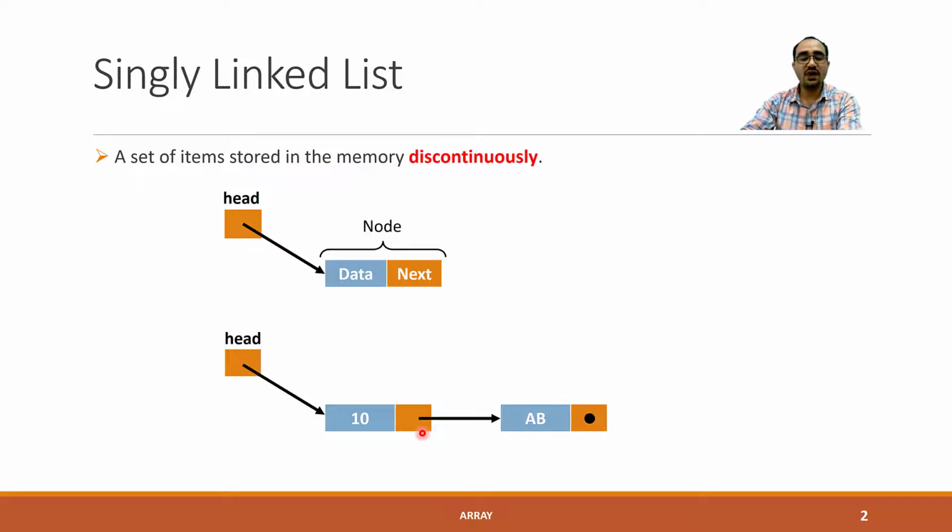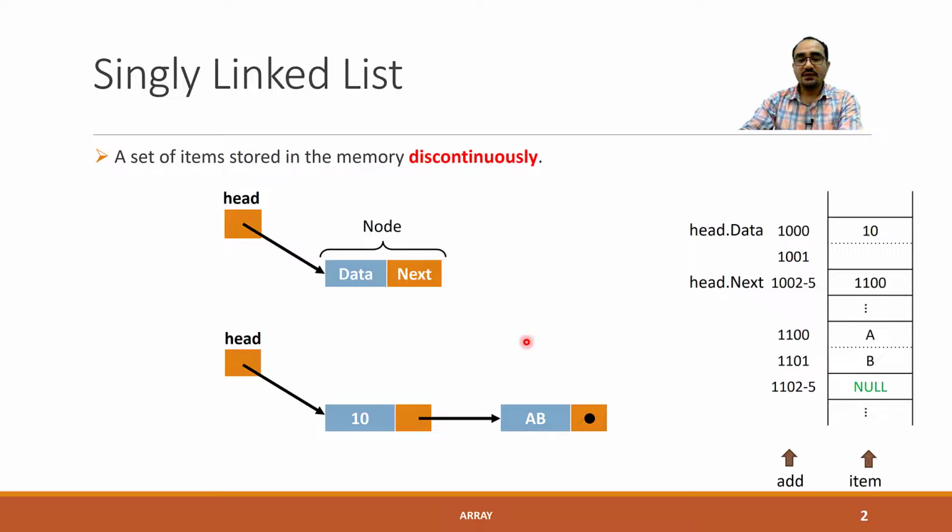And if you're wondering how we store the elements in the memory, we keep the item of the first element in the memory, and we can have access to those elements by using the pointer, which is data and next. And we can see the pointer to the next element needs, depending on the system and operating system, either 32 bits or 64 bits. In this example, we consider the case that it needs 32 bits in order to point out to the next element, and we can see in the address of 1100 the next element is stored and its pointer to the next element is null.